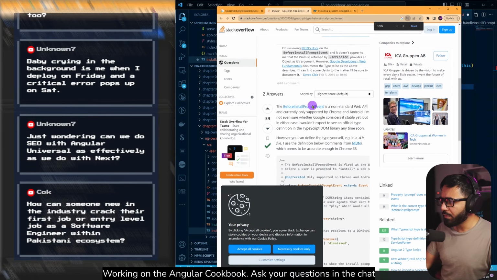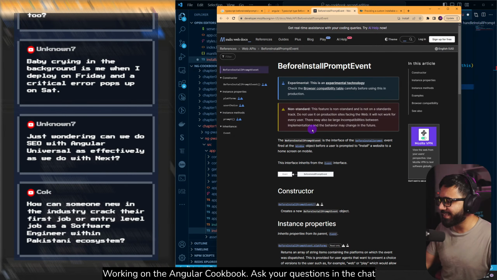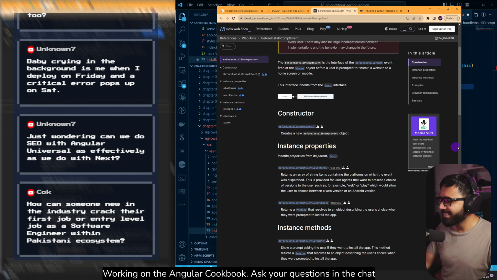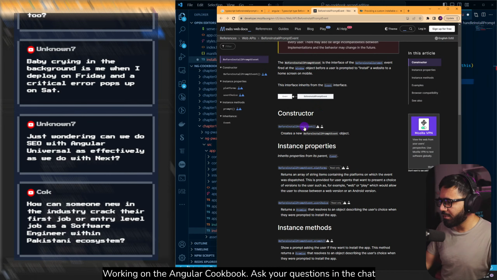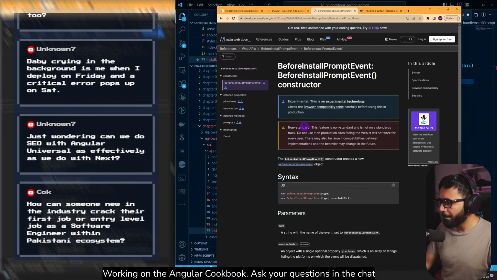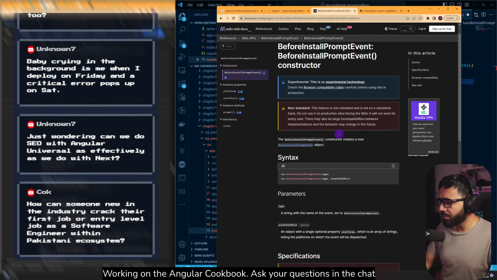What is the type of it? It is called BeforeInstallPromptEvent. Okay, so this is supposed to be BeforeInstallPromptEvent. Should this be correct? Check the browser compatibility table before using this in production.